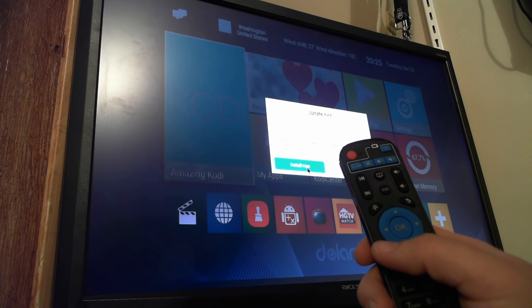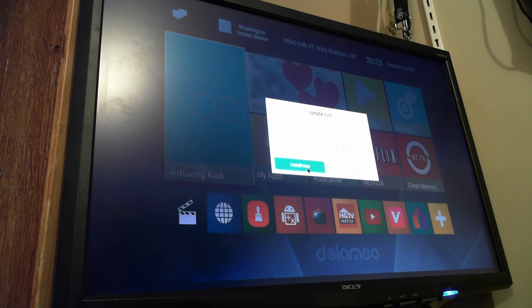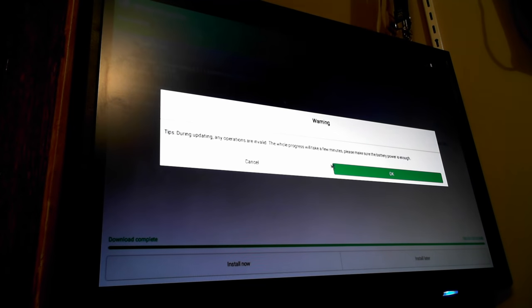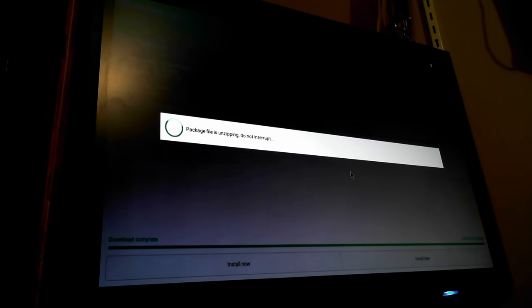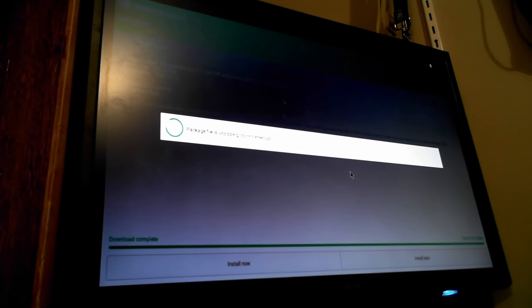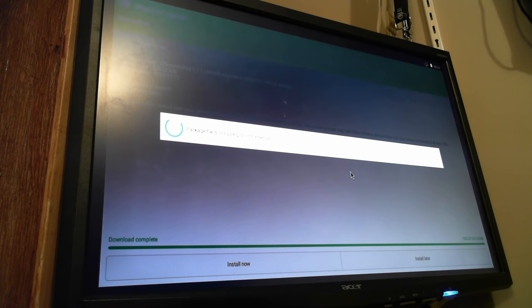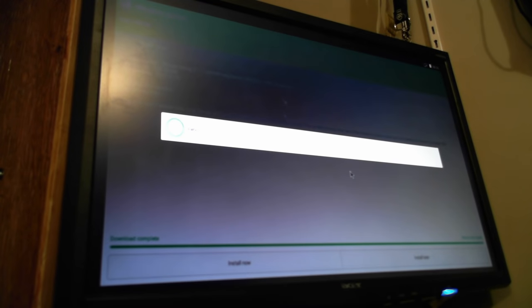I'll be sure to show you how to add stuff to your favorites as well. It's already telling me that an update is ready to install because I hard-wired with the ethernet, so it automatically started downloading an update — there was one available out of box. So I'll just say OK and let that go through. I always recommend with any computers, phones, any devices really — if there are updates available, install them. They're not out to get you; updates are made to fill security holes, fix performance issues, and sometimes even add new features.